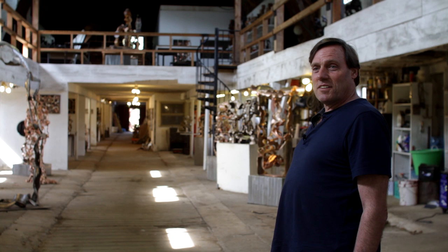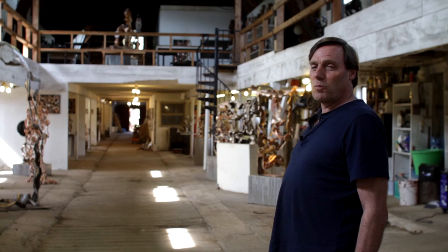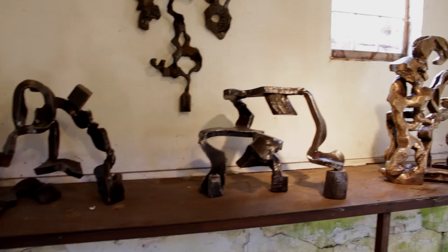Now we're going to have a look at my beloved indoor studio, which at 300 feet long and 40 feet wide, dwarfs everything that I had in New York City. Inside here you'll see works of mine since the 1970s, and that includes work in steel, copper, bronze, and stainless. Let's have a look.